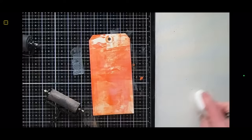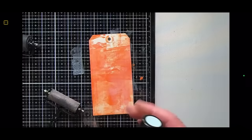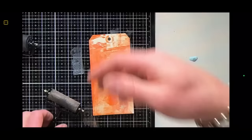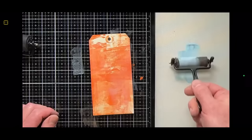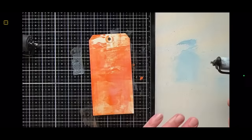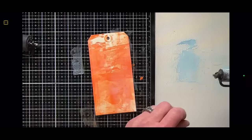So for this one, let's add a little bit of tumbled glass. I'm going to put some of this down. And I'm going to add a little bit of stormy sky as well, because I also wanted to mix that color. So I just put a little drip in there, because you can mix these paints. As long as they're wet, I can mix it to create a new color. In this one, I'm just using my brayer to mix, and then I can just roll through it. Easy enough. You can also roll off some of the paint, but it's totally up to you how you want to control it. That's what I love about the craft mat, because it has that little bit of tooth, it gives me the ability to mix, and glass doesn't do that.